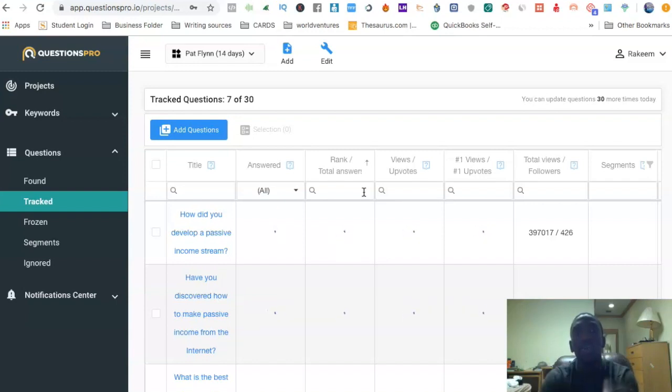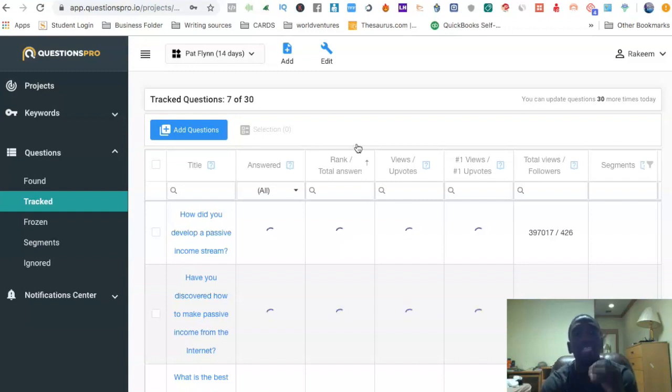So this way, you're not wasting your time on a specific post. You have the data for it, right? You have how many searches it's getting on Google. You have what rank it is as far as Google search results when it comes to Quora, and so on. You get all the data, so you don't have to waste your time, because there are some questions on Quora that may not necessarily be worth your time, and you don't want to waste your time answering them because they're not really going to drive the amount of traffic that you're looking for.